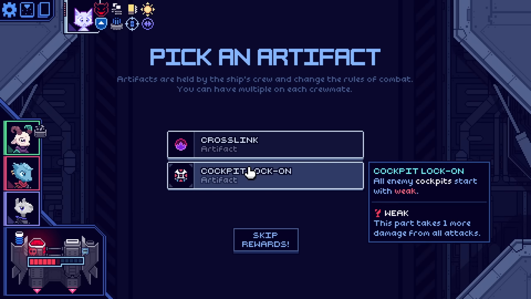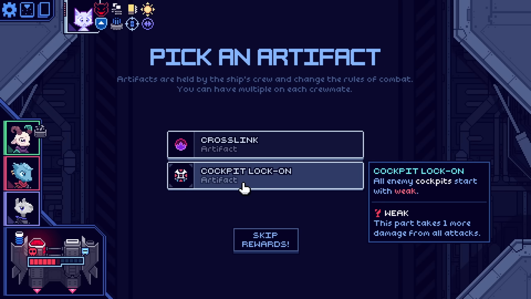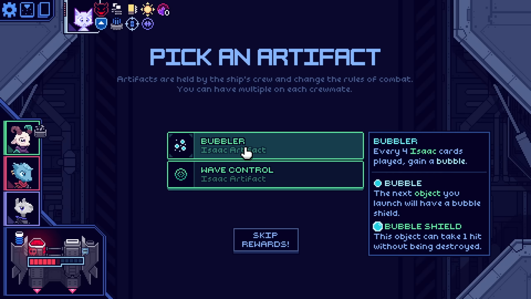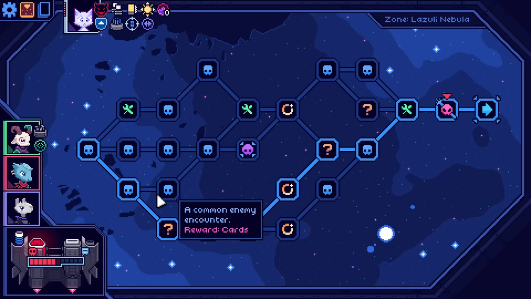Let's do that. Every 5th time you attack, gain an evade. I don't attack enough. All enemy cockpits start with weak, so they take 1 more damage from attack. I think I need it. I need evades bad. 3 drone shift on the first turn so we can move stuff. Every 4 Isaac cards played, gain a bubble. The next object you launch will have a bubble shield. I think I like the drone shift. Us being able to manipulate where the asteroids go better. Sounds great.